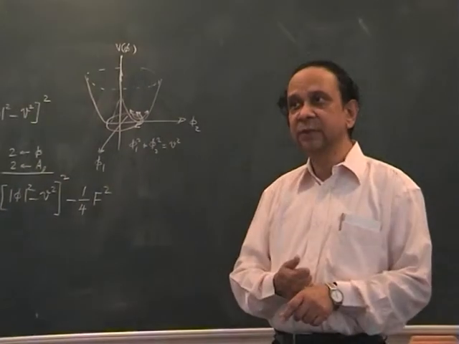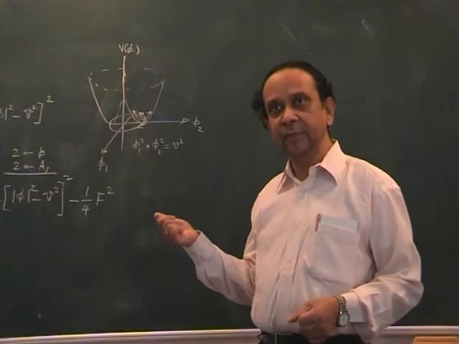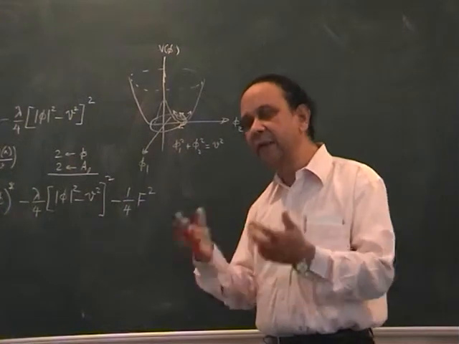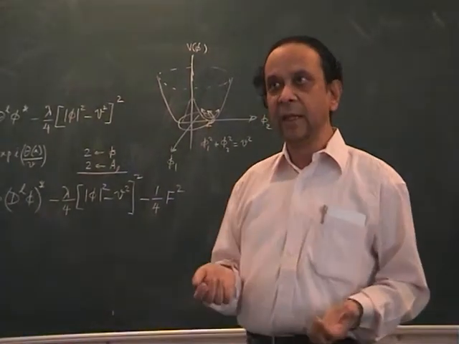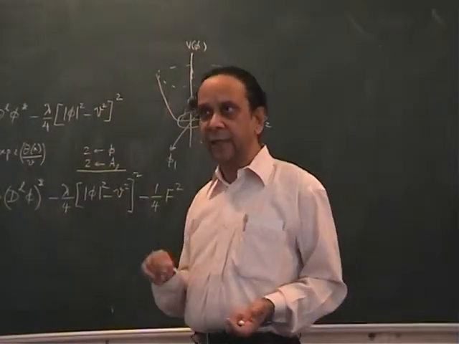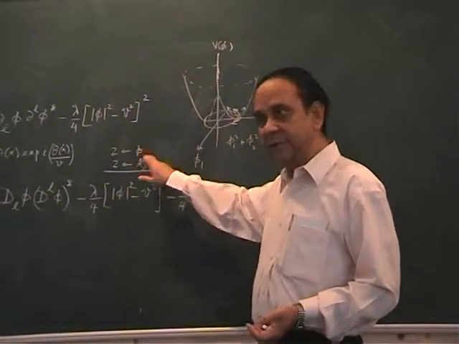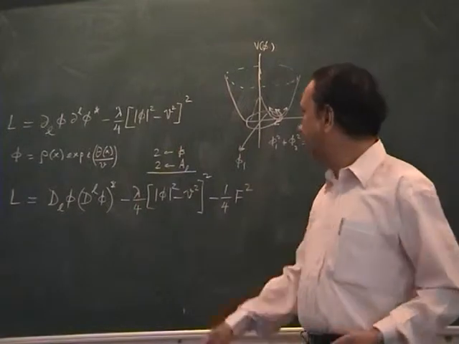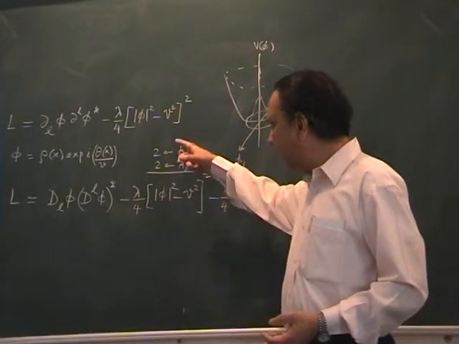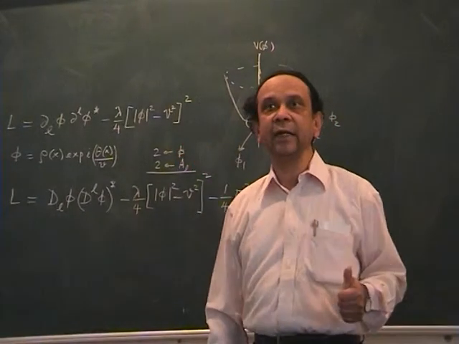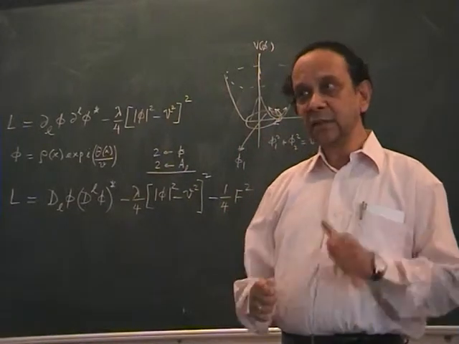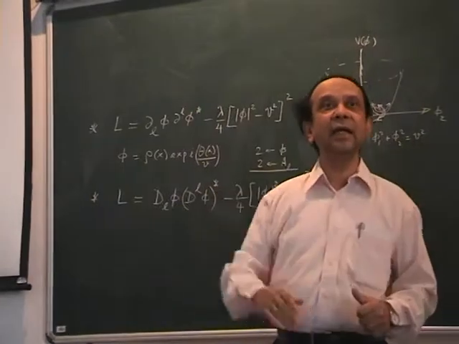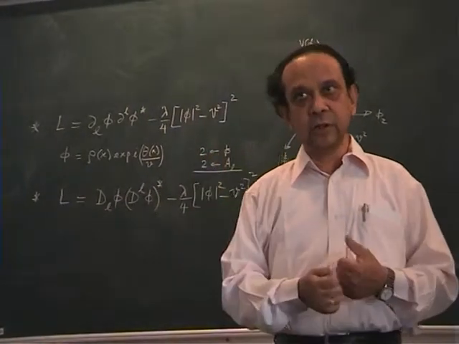But what happens because of the presence of a gauge field is that they recombine in a particular way. At least you can redefine the fields in such a way that the system is described by one massive vector field, which has 3 degrees of freedom, and another massive scalar field which has 1 degree. The massless Goldstone boson which appeared here because of this theta can be completely eliminated. Okay, this is what I want to show.